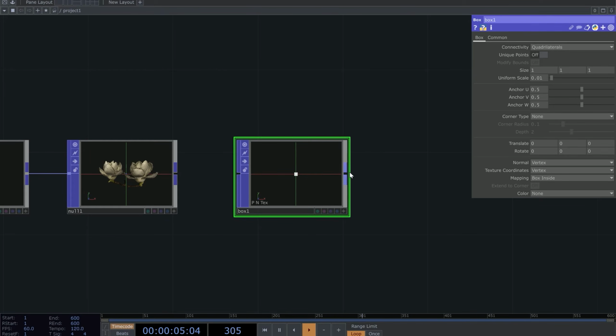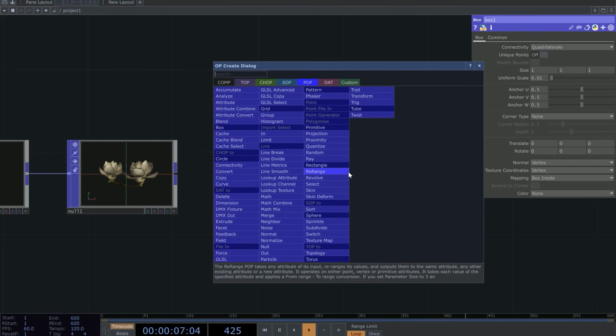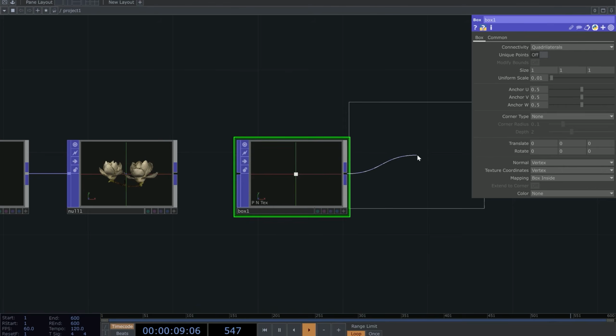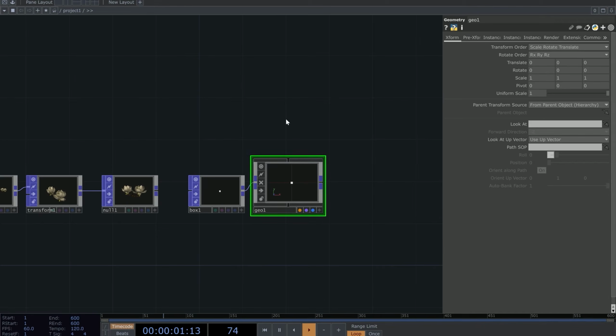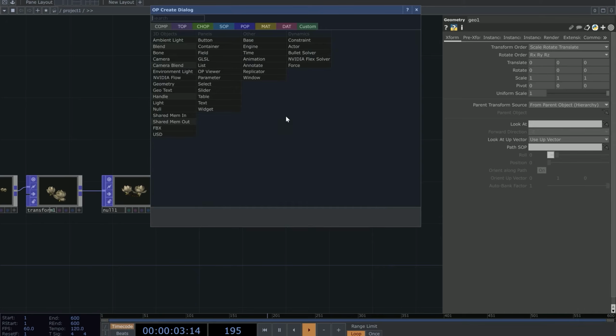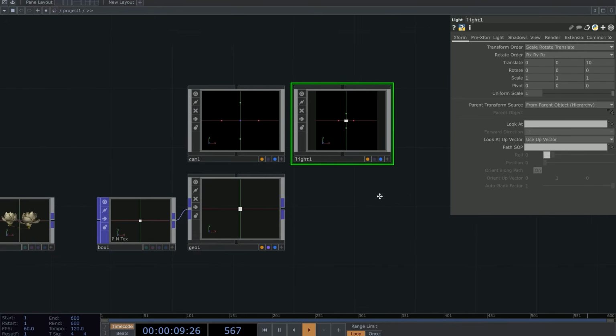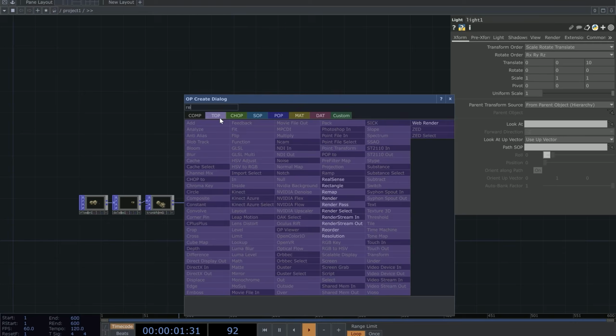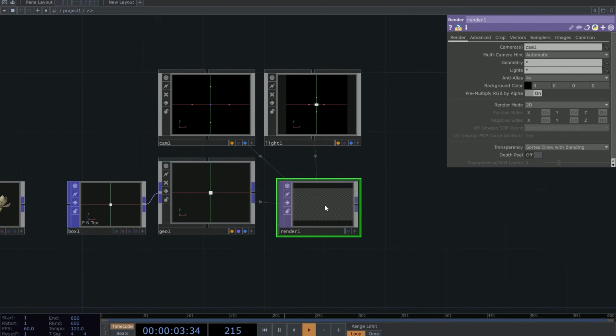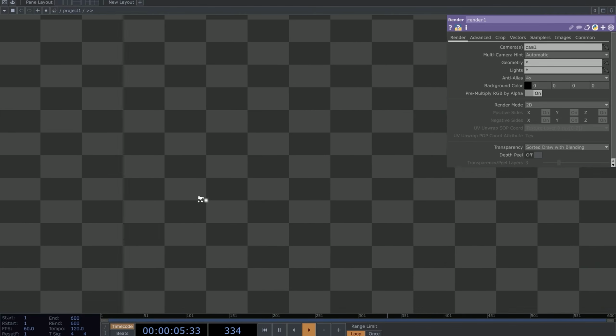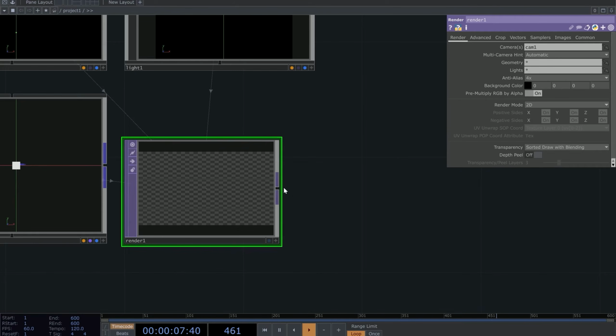Then we create a geo in the back to render the particle. Then go to our very common rendering 3-piece set: camera, light, and then render. We see the small particle in the center of the picture, right?